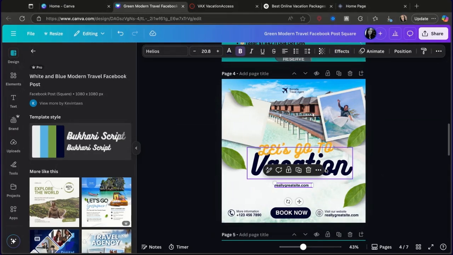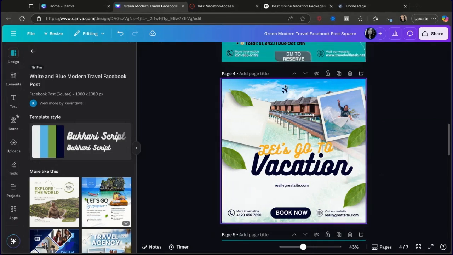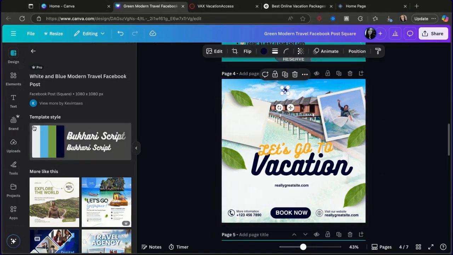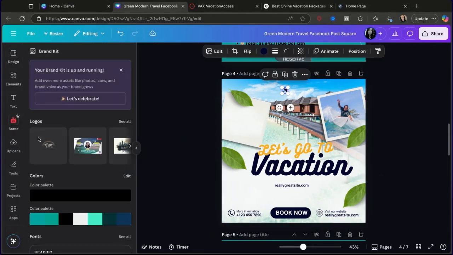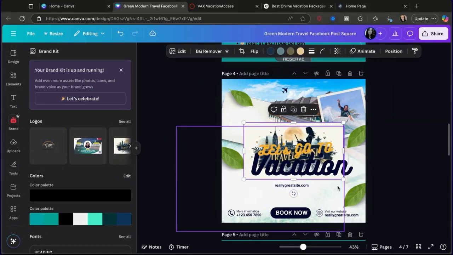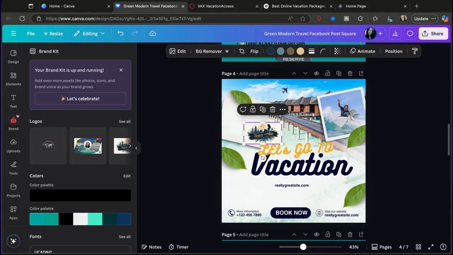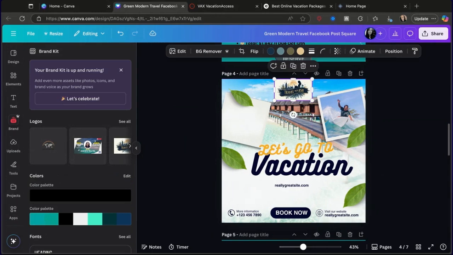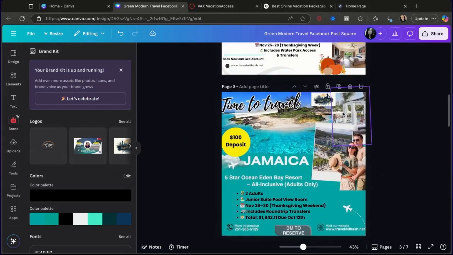And then we'll put all the information here. It's got the little leaves. We'll get rid of this. Always, please, always put on your logo. Put your logo in your brand. Then you can just grab your logo like that. I taught you that the other day too in the training. Always put your logo in here because you don't want people to take it from you.